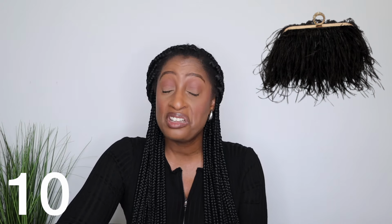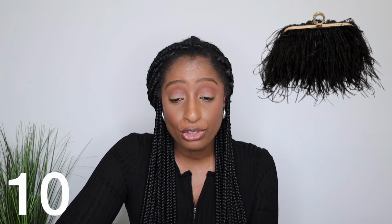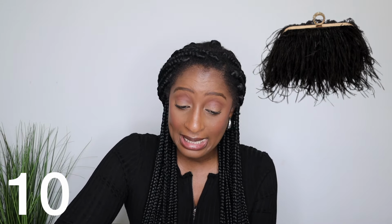All right, next up, if you like feathers or any of those ruffles or things like that, then this one is for you. This is going to be the Women Real Natural Ostrich Feather Evening Bag. This one is going for $45.99. So far, this is one of the more expensive ones, maybe because it's ostrich feather. Exotic animal, exotic bag. Again, this one has 4.4 stars, 400 reviews, and it comes in a whole lot of different colors. You have options, and this is also a one-day delivery. If you order early in the morning, you can get it the next day.